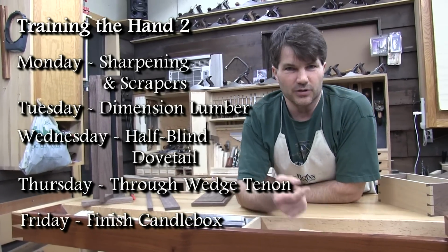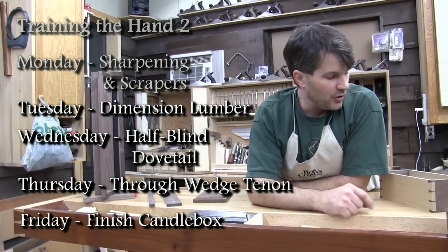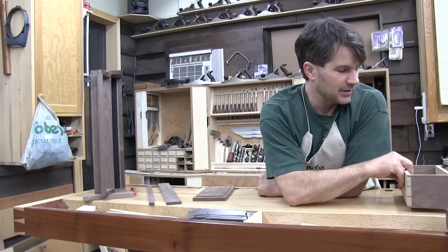And then on Friday, we'll take those pieces that we completed and the joinery that we've used, and we'll hopefully come out with a candle box that looks something like that.